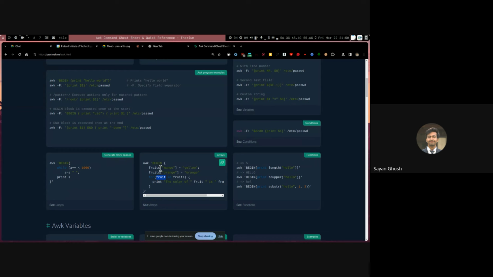In awk, you can create associative arrays this way, by giving the name of the variable and then the key in the bracket equals the value. This will create the associative array with this key and this value. We can then iterate over all the keys using this for variable in the array. In each iteration, the variable will contain the key, so mango and orange will be stored in fruit one by one. The value we can get by simply using fruits of fruit. The same way we access keys and values in a Python dictionary, we do it in awk also.